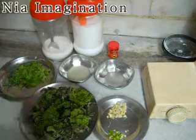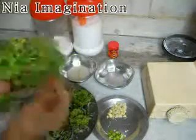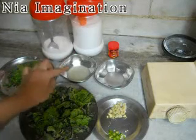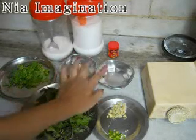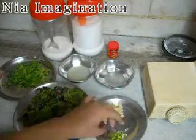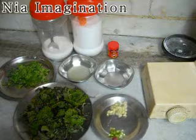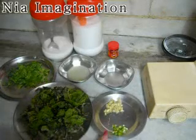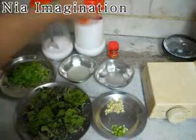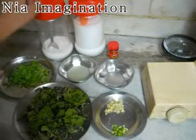We will take out the leaves from the stems — they come like this and we will take all leaves out. Then we need 2 tablespoons of lemon, 2 to 3 tablespoons of water, 1 inch of ginger, and 1 spoon of green chili. We eat less chili, so you can take more if you prefer.